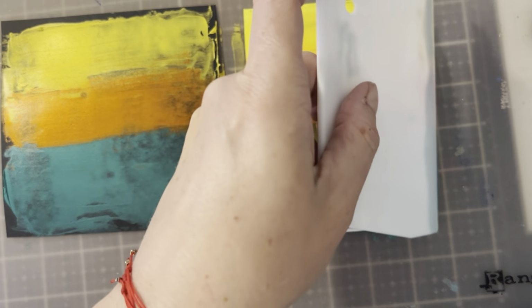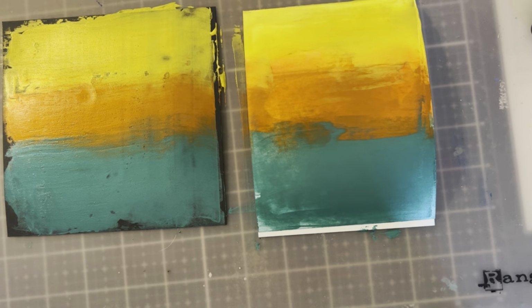I love this. There we go. All right, so those are the new colors. I flattened that out quite a bit. It's gonna dry really, really pretty. I am just taking this and kind of wiping it down because I want to show some other ways that you can use this. I'm going to run it through some stencils and I'm going to use our new toy on this.